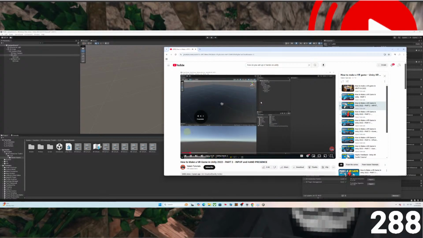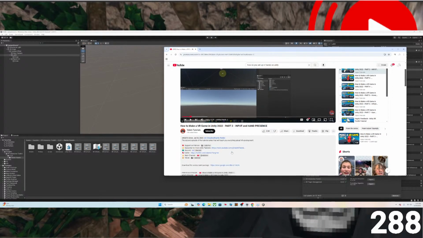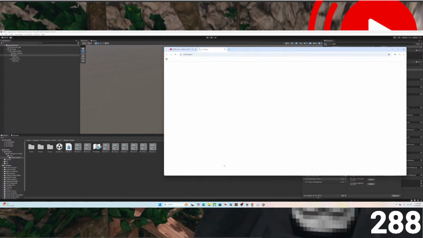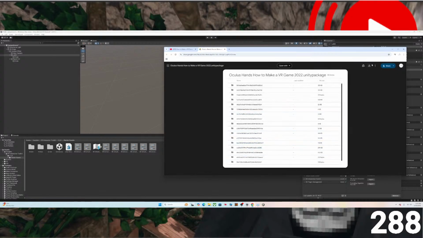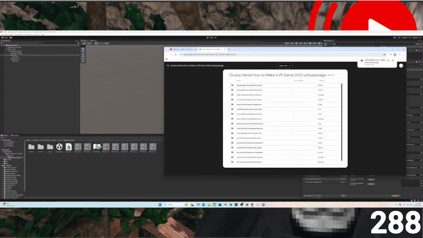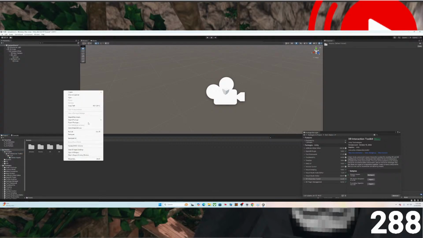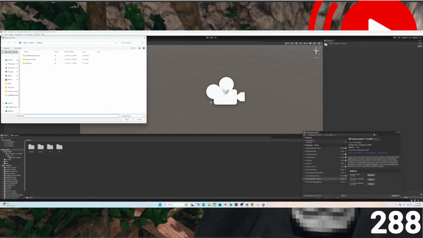We can save me some time. What I like to do is actually use the hand model. Import package, package.